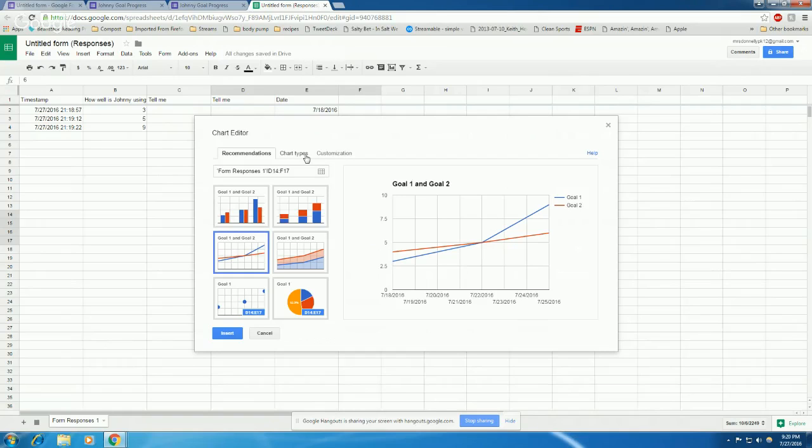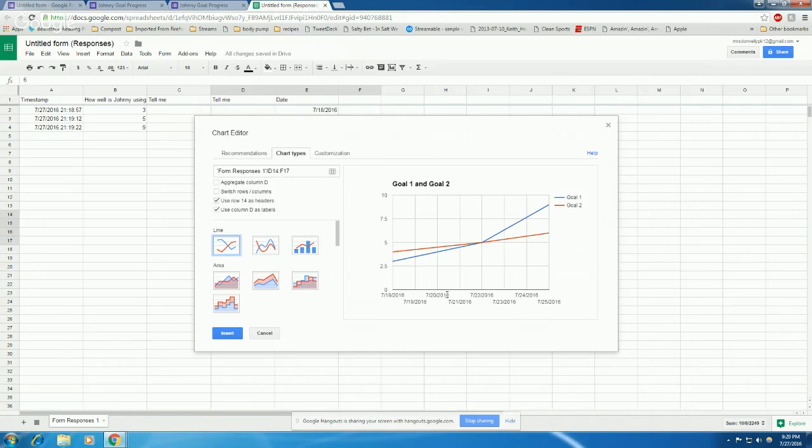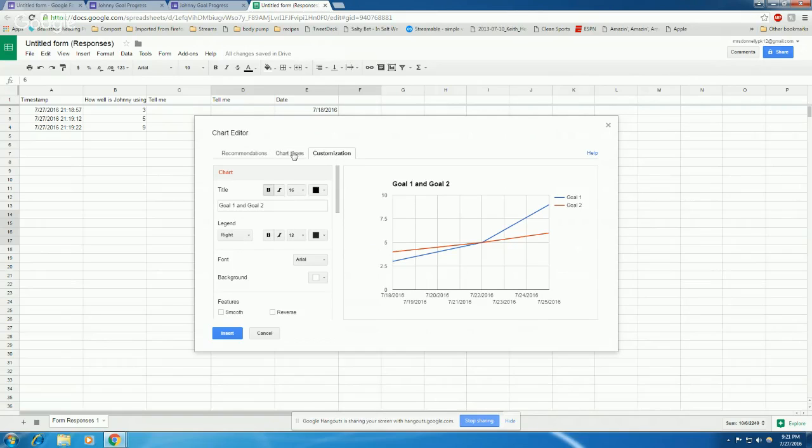I tend to show up to IEP meetings with the graph in hand, and I think that parents really like that. But you can just keep it really simple like this, and then you can use a snipping tool or a screenshot to cut and paste this into a Word document. You can send this home with IEP progress reports. You can tweak it a little bit and get it a little bit fancier with customization.